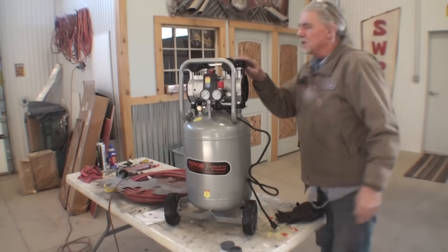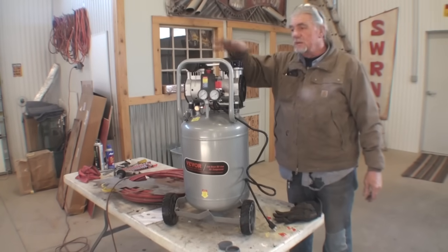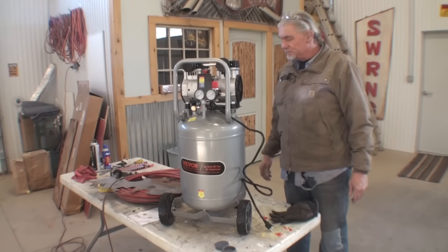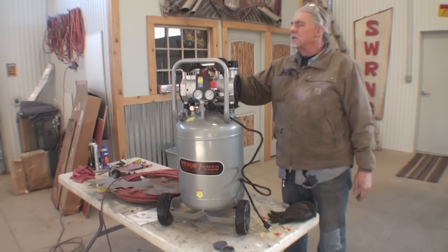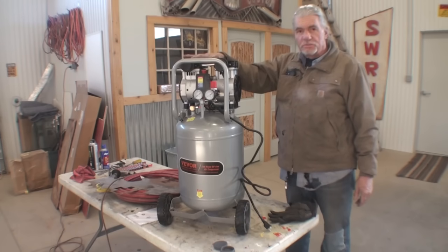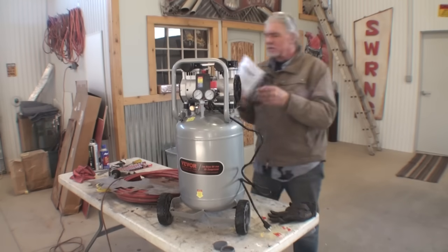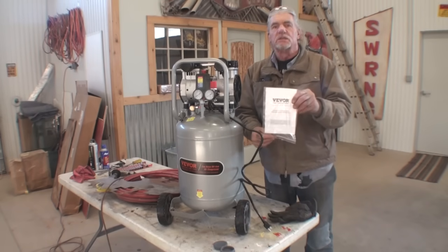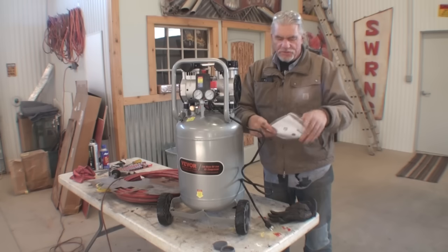So you're probably wondering, what is the cost on that air compressor? Before we go any further, I'm going to tell you the cost on this is $247. That includes free shipping, all right? For a compressor that is actually a 2 horsepower. Once again, it's a 2 horsepower. And it does come with all the instructions and everything you need to understand this compressor. We're not going to go over that, but it does come with them.